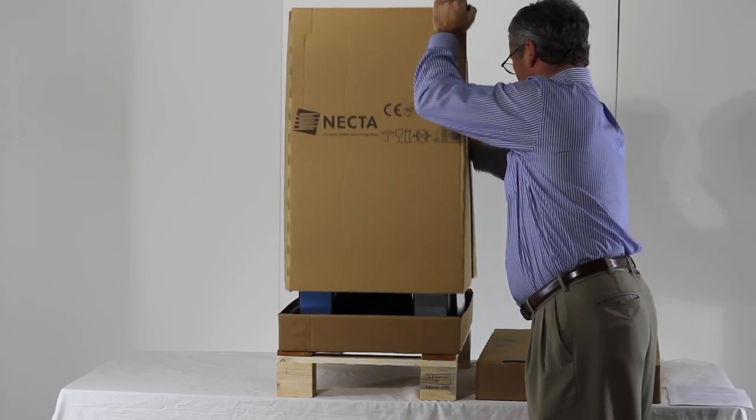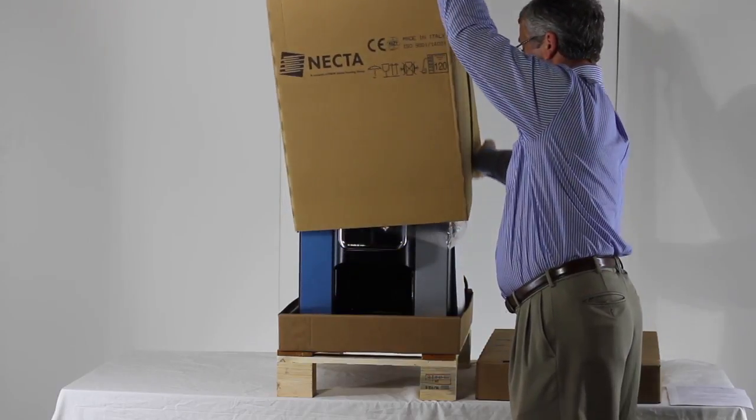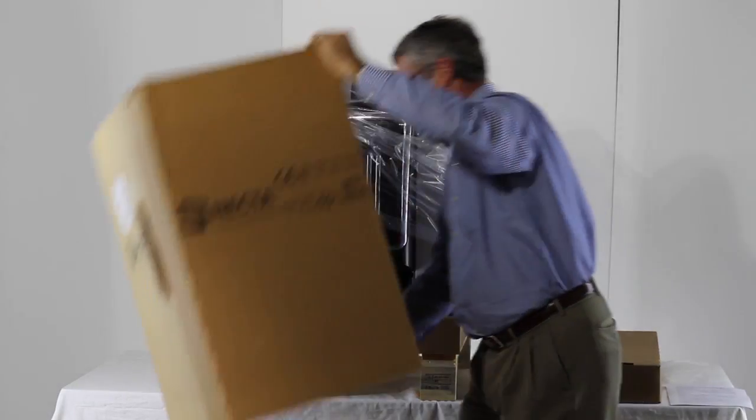Unpacking and Machine Setup. When unpacking your coffee machine, remove the box and examine the unit for hidden damages.